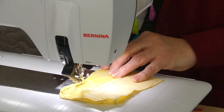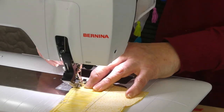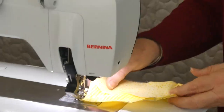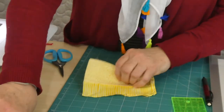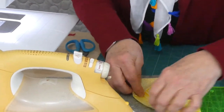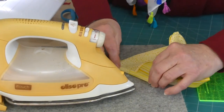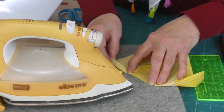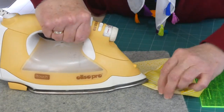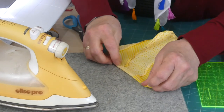Come down this side seam. And then I find it's just easier if I do the pressing now while you can get at it, because once it's sewn on the other side. Now I've suggested just sewing up a little bit more than 1/4 inch, maybe 3/8 inch for the bottom hem. Really a matter of how long you want the little dress to be. Could adjust that.